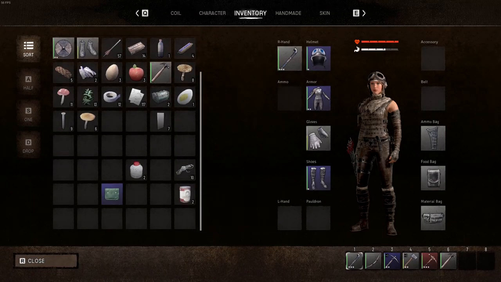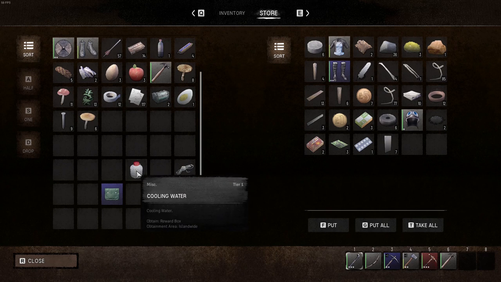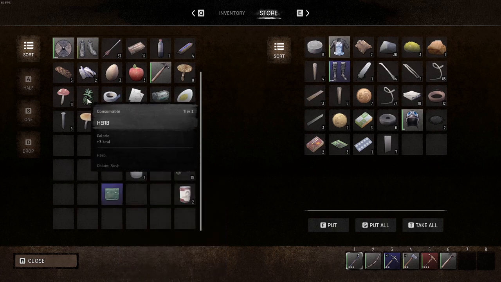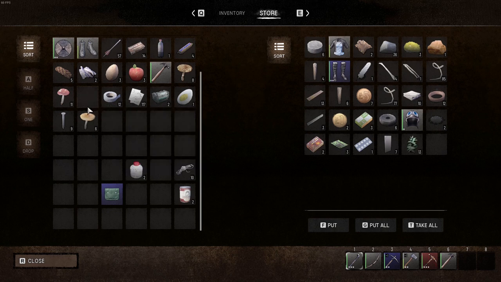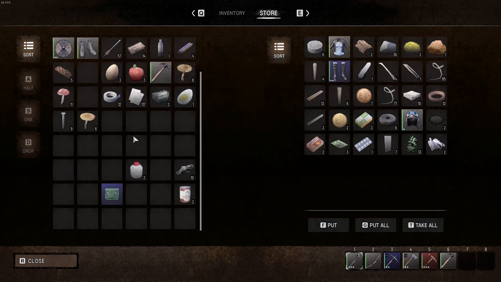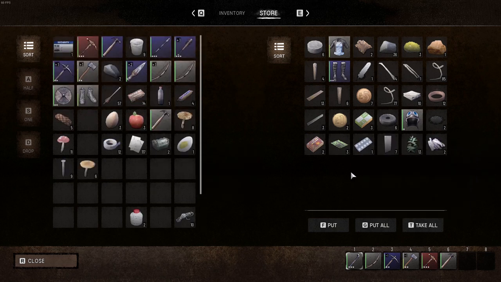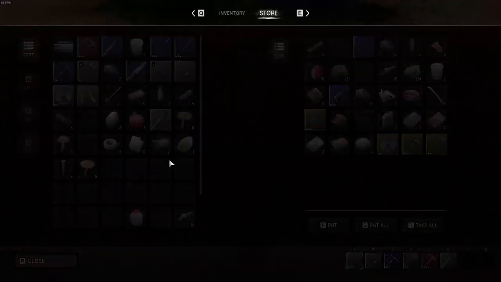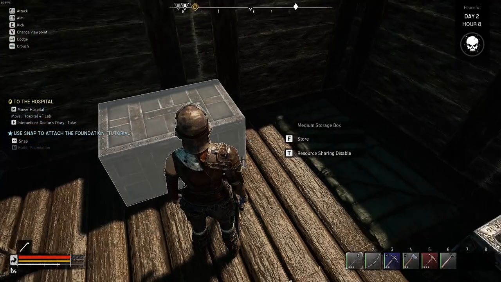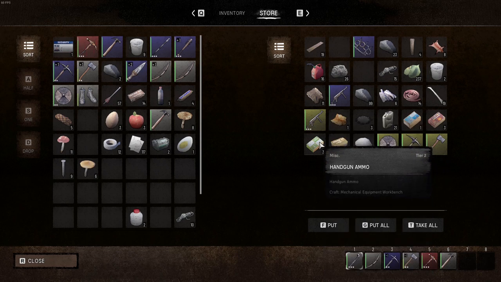I'm a tab person. I have to hit tab all the time. Let's put some of this crap away. Cooling water, rope, a can of beans, small cloth bag. I don't have any seeds for my plants, do I? Nope, figures. Animal fat. 57 arrows, equipment repair kit. I did get some. Do I have any weapons? Submachine gun. I thought I had a machine gun on me, don't I? No, I don't. But I don't know what bullets it takes.